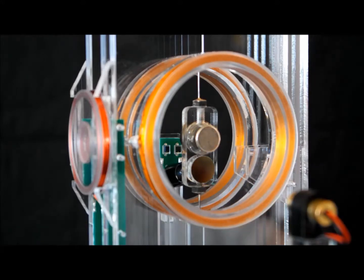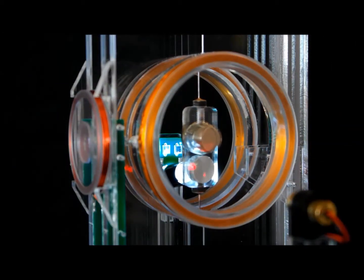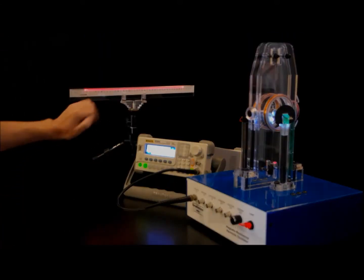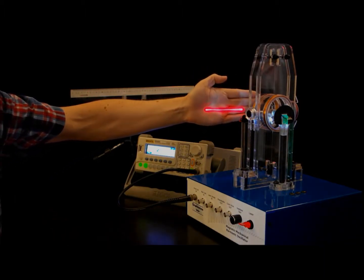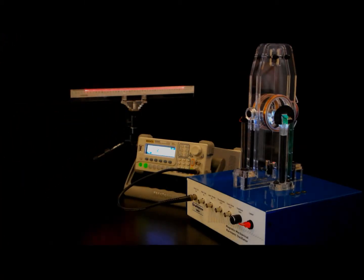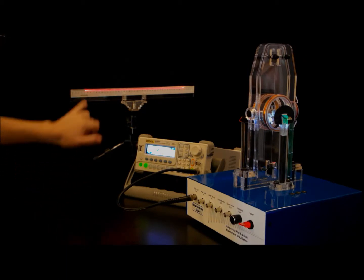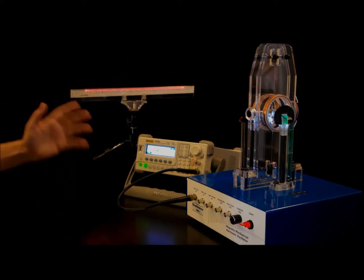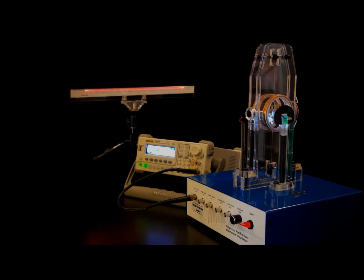Let's turn it on and see what that looks like. There it starts to oscillate — now let's have a look at that laser streak. You can see the laser streak hitting a ruler: the laser comes out here, hits that mirror, and the beam hits the ruler. It's a very nice way of measuring the amplitude of the oscillations. Someone just measures the length of that streak, and without any trouble at all, you can convert the length of that streak to the amplitude of the oscillations in radians. It's a very simple, intuitive, and accurate calibration.